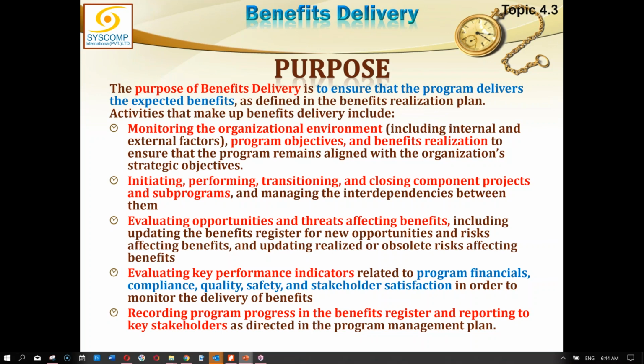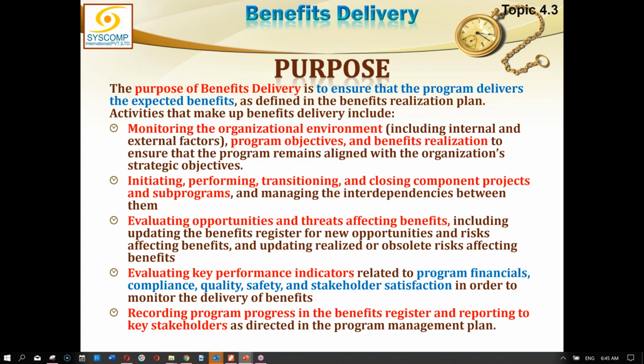Number two, initiating, performing, transitioning, and closing the component projects and sub-programs and managing the interdependencies between them. That will also ensure that everything associated with this initiative is being done appropriately. We are moving with proper design. Are things properly initiated, performed, transitioned, closed, each sub-program, each project, all components being done according to the plan, and their interdependencies being managed. Then evaluating the opportunities and threats affecting benefits.